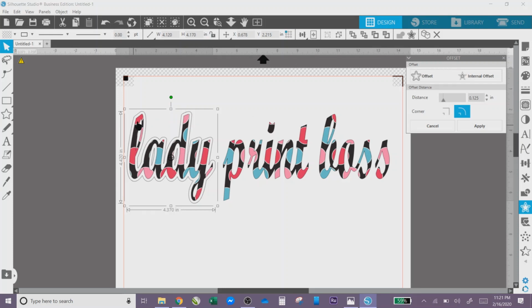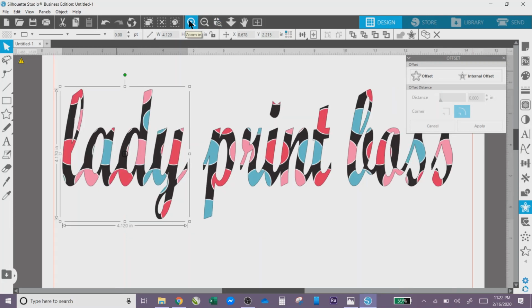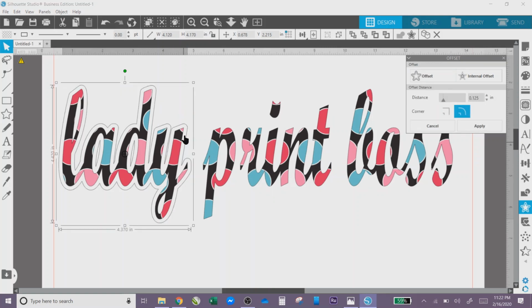Now you see that offset tool, what it does is it puts another outline. So ideally, if I was going to actually print this on a shirt, let's say I'm going to print this on a black shirt, I would probably want to have an offset on there.